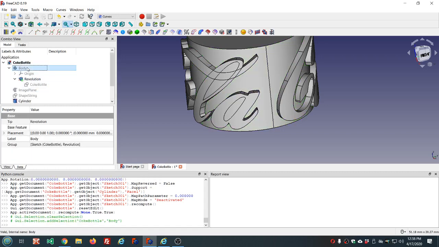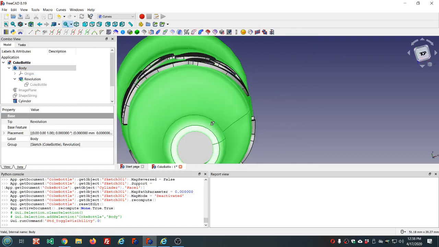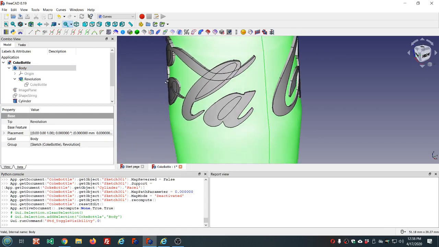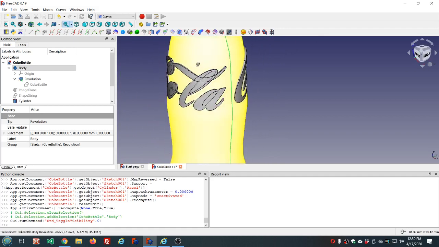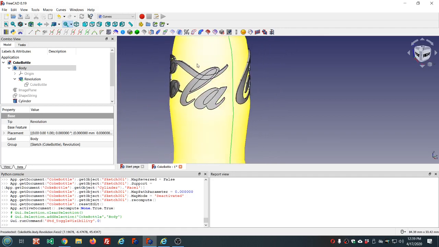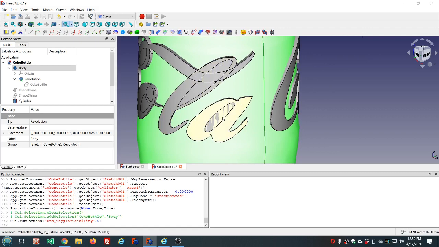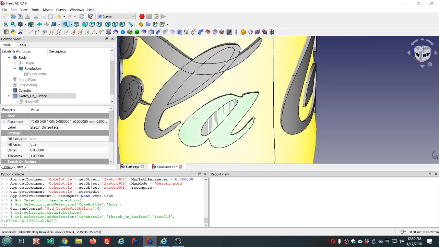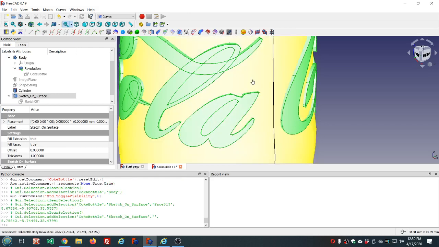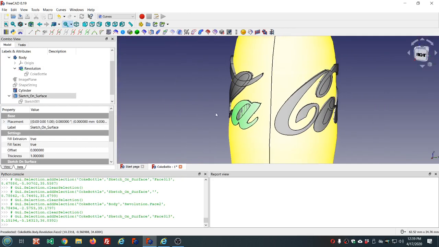And if we show the body again, so there are a few things. Some of these letters have the face as a filled area, which we don't want.